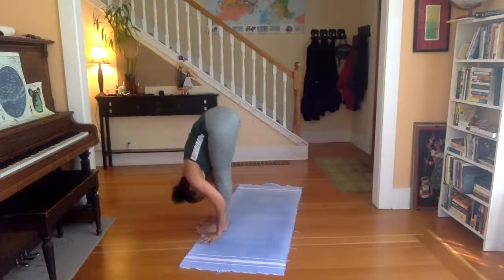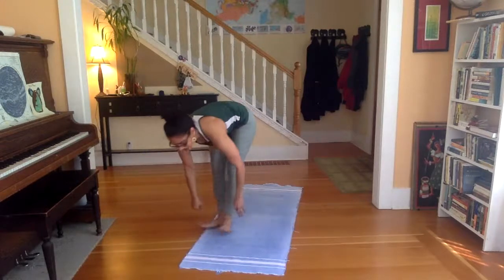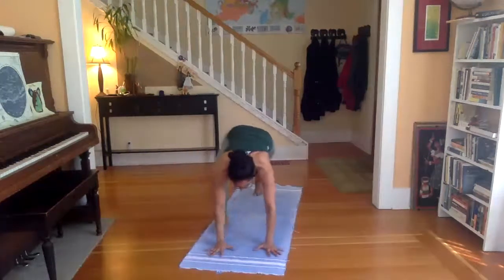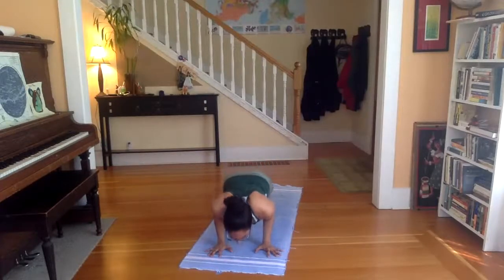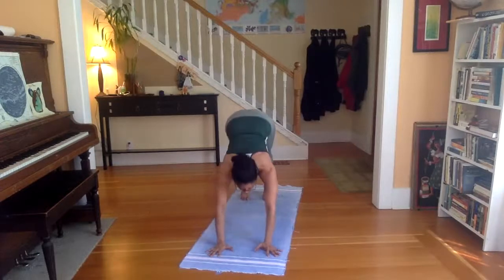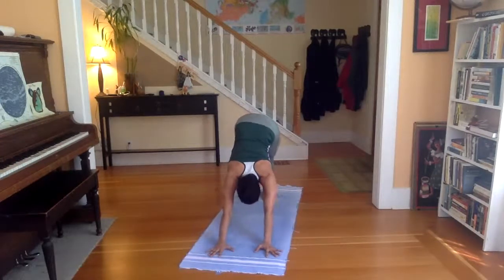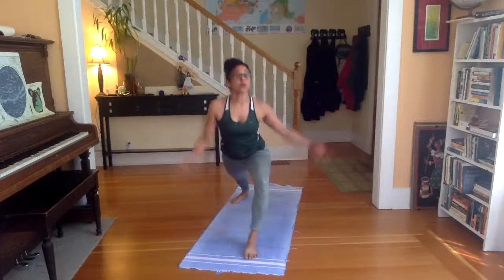Strong legs. Halfway lift, inhale. Exhale, plant the hands. One last sun B variation here. Exhale, down. Inhale, upward facing. Exhale, up and back. Turn the left toes. Step the right. Inhale, warrior one.